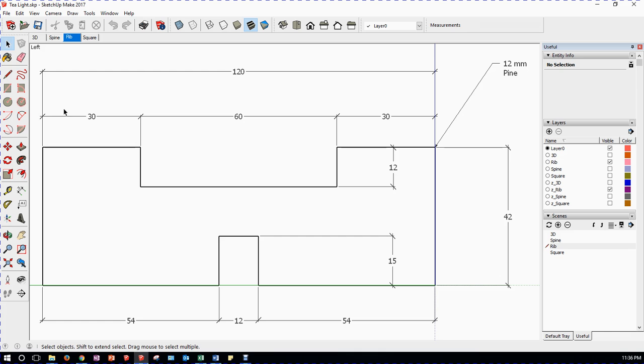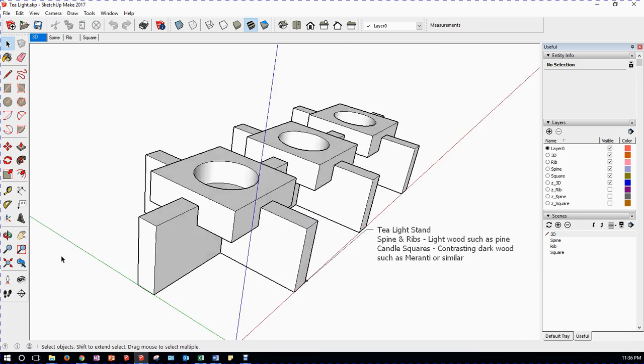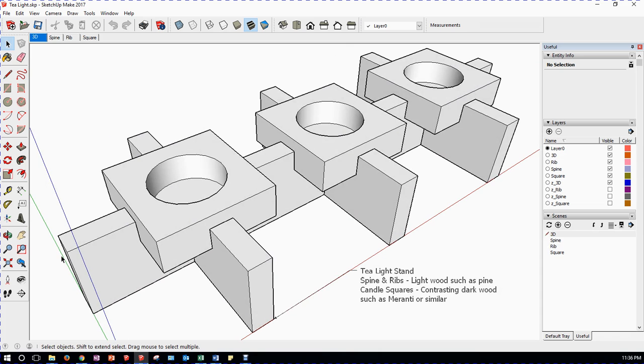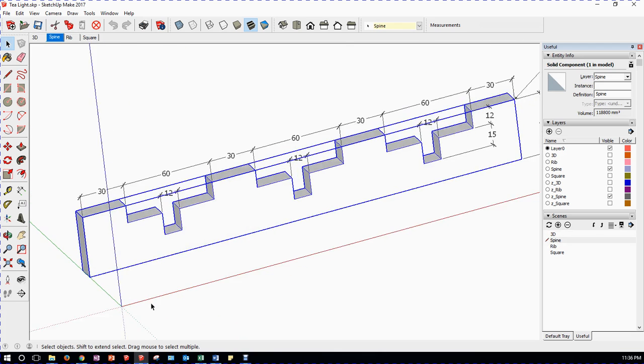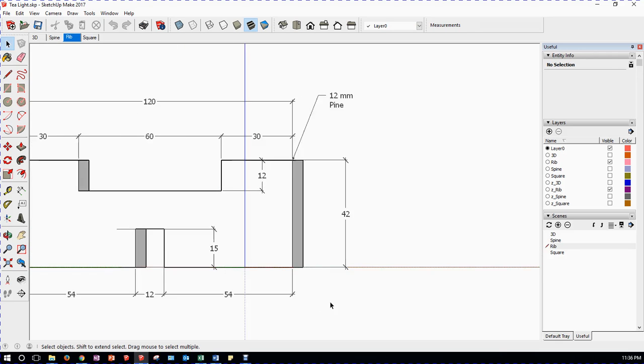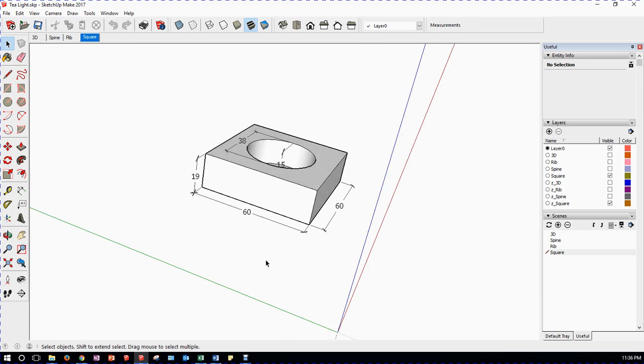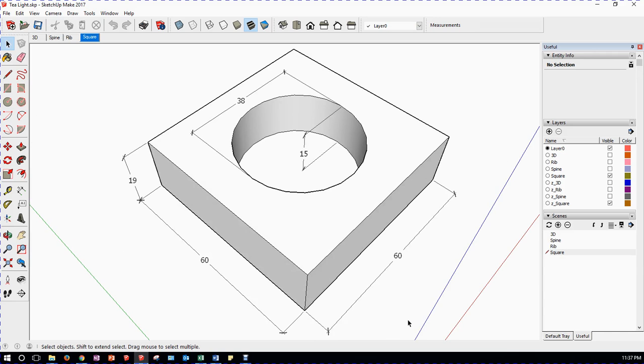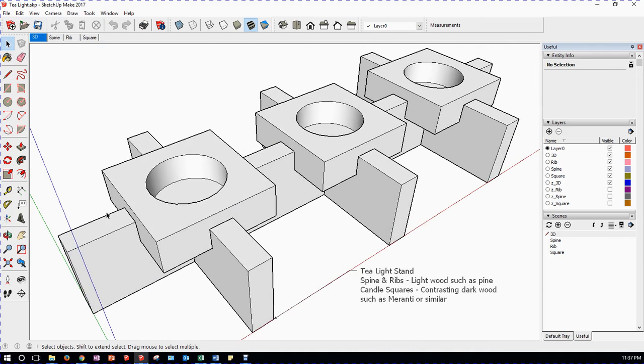But the end effect, when I've done my drawing correctly and I've created components and I've associated the components, is that each component has its own layer, and then each component type has its own layer and its own scene and its own associated layer with information. I can produce a working drawing of each and every component that I need to go out into the workshop and manufacture. As I say, in this case, in the T-Light stand, only 3. So how do I then take these out and actually turn them into drawings?